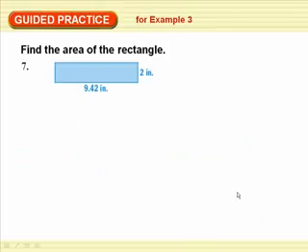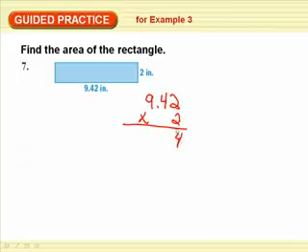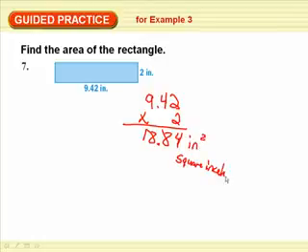So find the area of the rectangle. The rectangle would be length times width, so you're going to go 9.42 times 2. That's going to be 4, that's going to be 8, that's going to be 18, 2 decimal places, and the proper label would be inches squared, or you could write out square inches like this. Don't put an E in it though right there. I usually just use inches squared. Make sure you put the correct label on your answers or those are considered wrong.